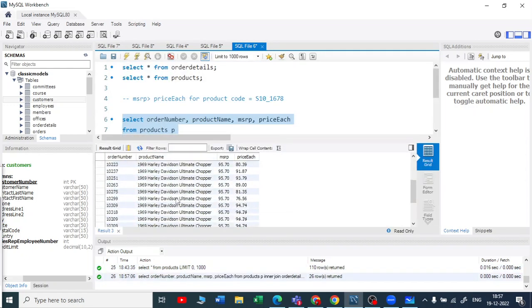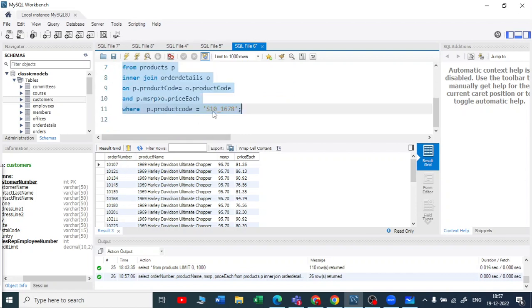Now you can see that for the product 1678, these are all the orders, this is your product name, the suggested retail price is this much, and the price is this much. You are getting the rows where the MSRP is greater than the price each.